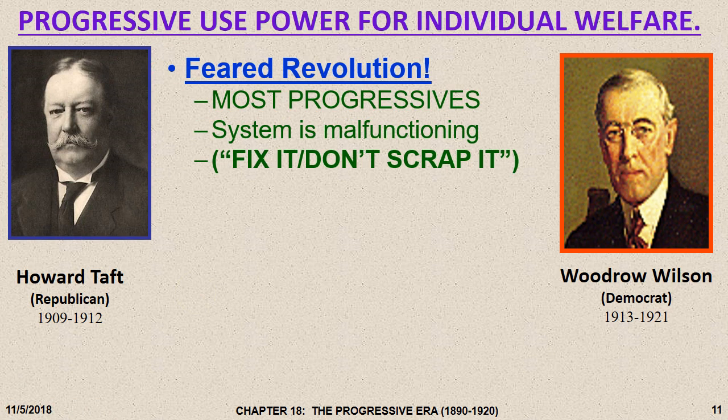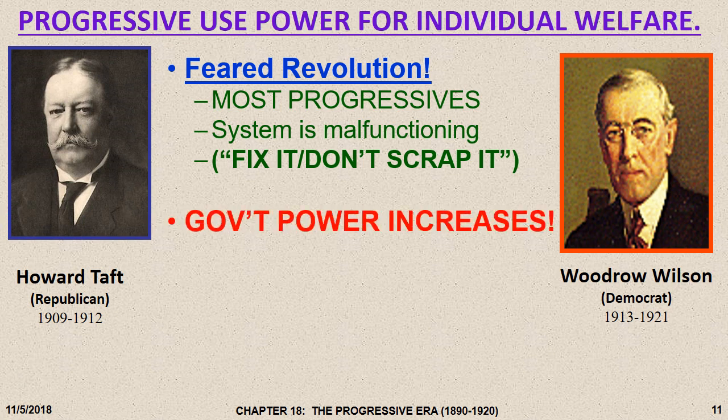These progressive presidents, two of them here, the next one is going to be Teddy Roosevelt, really fear that a possible revolution could happen. Remember that communist mindset, Friedrich Engels, Karl Marx philosophy, Leninism. It's out there. We're not in an official communist country yet. That's 1919 in the Soviet Union, Russia, but it's out there, and it is a strong movement. They don't believe that the system should be scrapped. We just need to, again, make it 2.0, fix it, improve upon it.